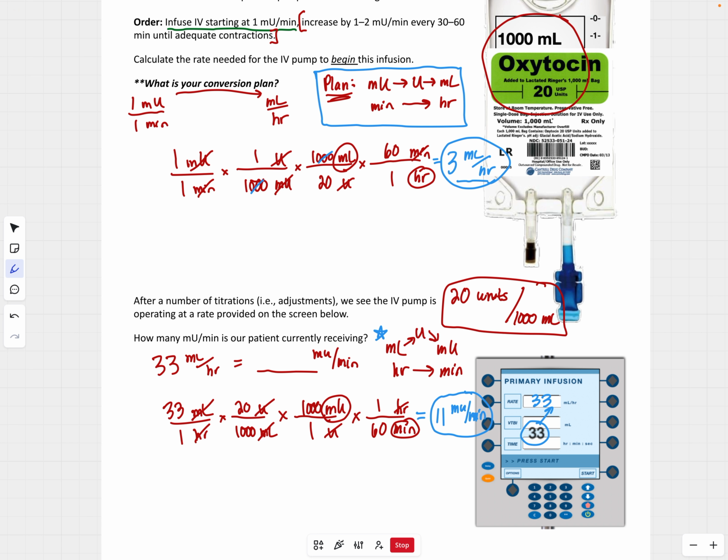and we have to use the available strength, the available IV bag. It's similar to the calculations we've seen thus far this semester, in that we're using our conversions to memorize. We're converting one unit into another. What makes this a little bit different, we're working with a few different units that are new to us, milliunits, milliequivalents. The ways that they're presented to us are different. They're presented to us on an IV pump screen, or they're presented to us on an IV bag. One more video to go, just a few more examples.